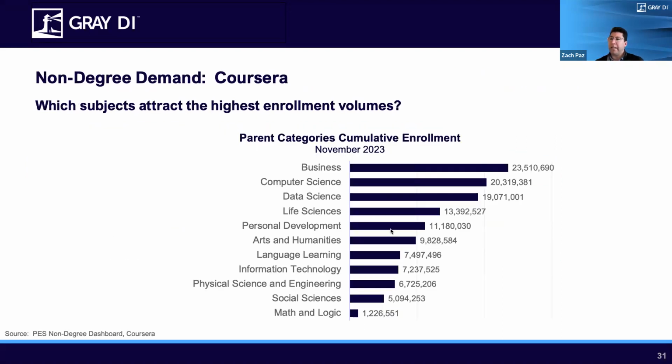And so from a category level, the top enrolled categories in Coursera are business, computer science, data science, life sciences, and personal development, the top 5. And so you can start to get an understanding of when someone wants to learn about something and they might not want to fully dive into a full degree program, what are those subject areas, and do you have those already? Can you design a certificate around those, or a non-degree program, because you already know there's a demand out here, you might have the resources and can turn that into a revenue generating type of opportunity.